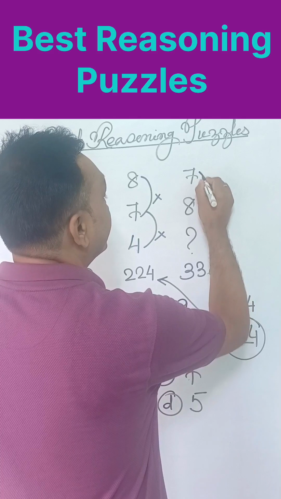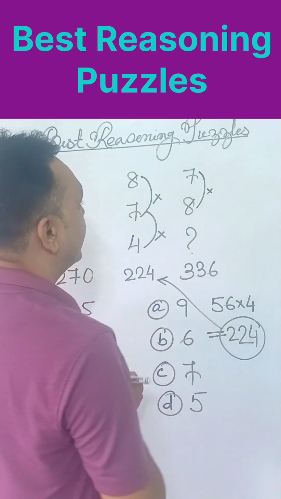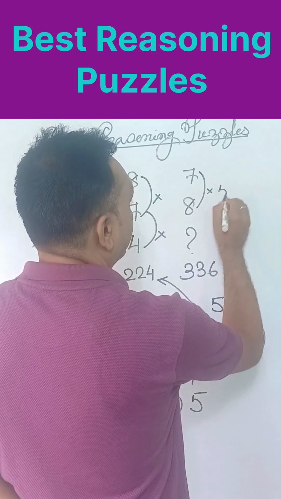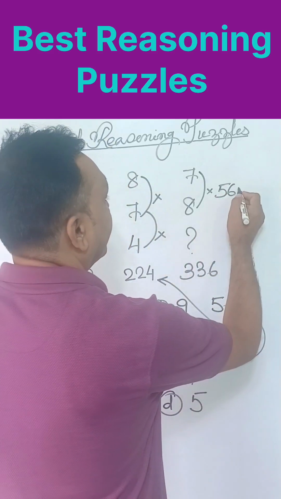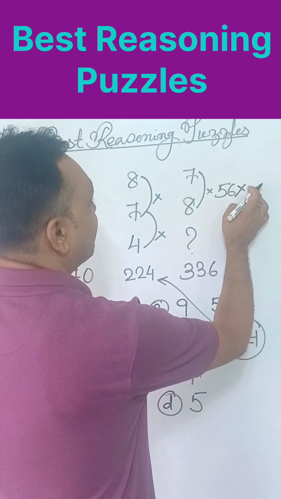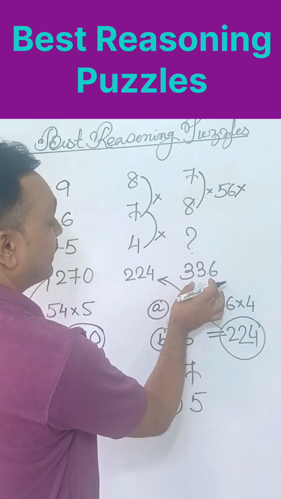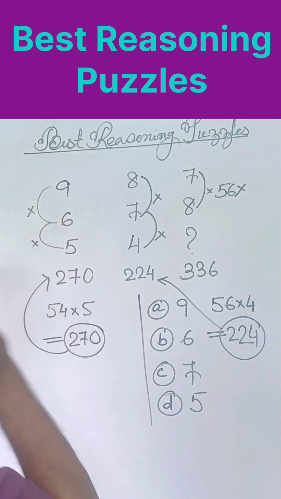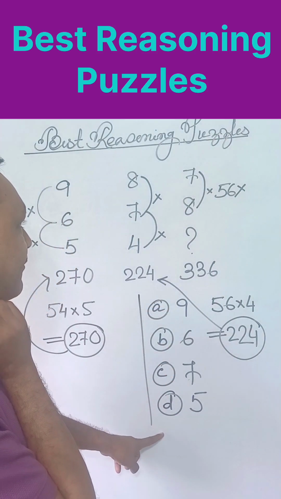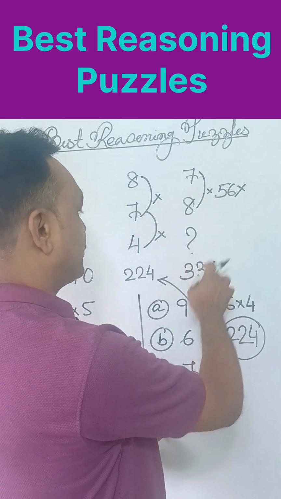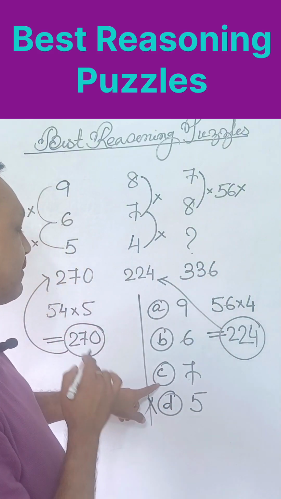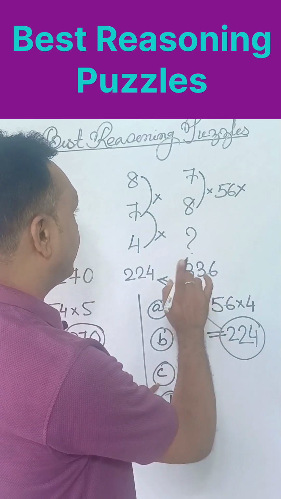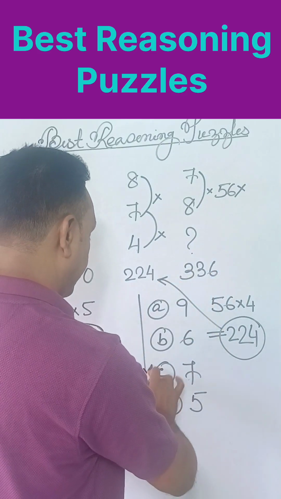So if we multiply these two numbers, you will get 56, right? Yes, you will get 56. Now same thing. Here you have to multiply the numbers so that you will get 336. Now see the options. These are the options given. If I multiply it by 5, no, you won't get it. If I multiply by 7, 6 7s are 42, so we won't get it. So this is also not possible.